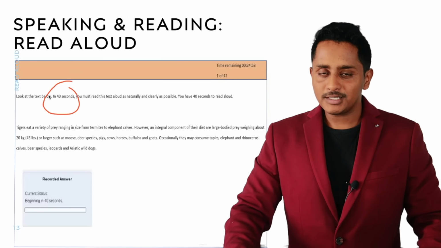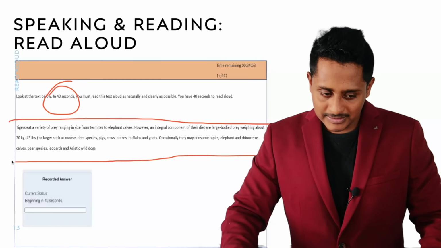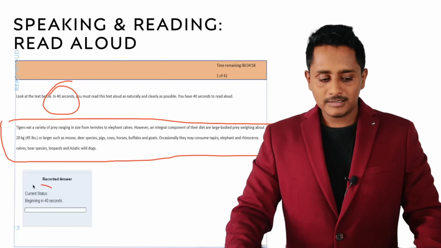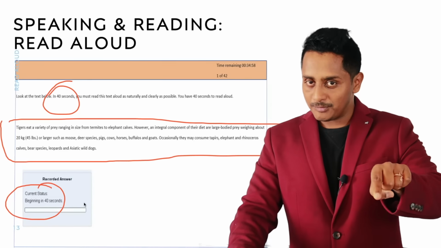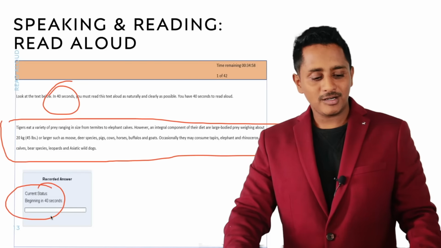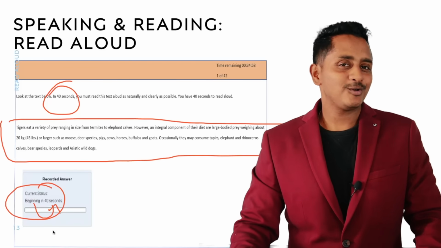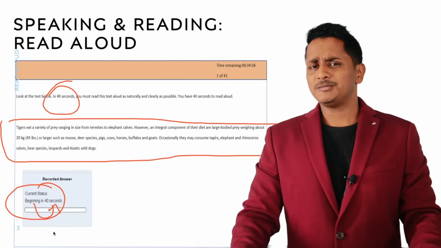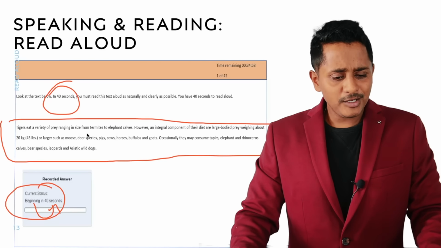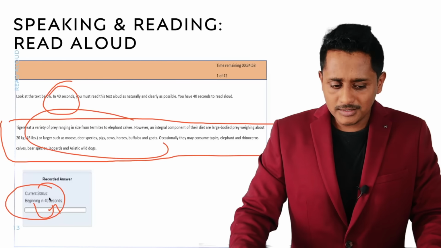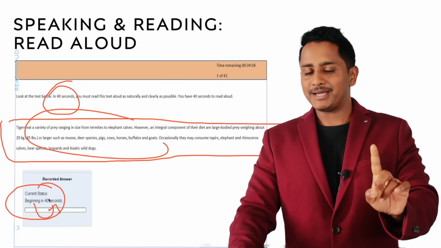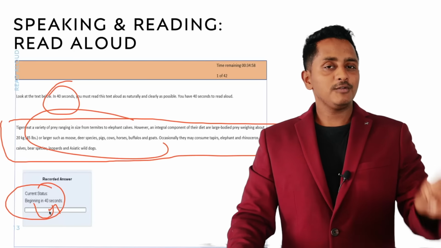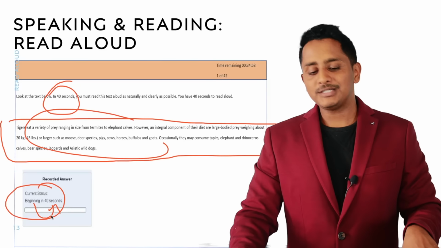They're going to give you 40 seconds to prepare for this text. And this is the microphone bar, meaning whatever you speak here, it will be showing if it is recording or not. Beginning in means it is not going to record. Now you can open your mouth and just practice. Once this 40 seconds is done, there will be a beep sound indicating the mic is on, start speaking. If you wait for 3 to 4 seconds, the microphone will turn off.